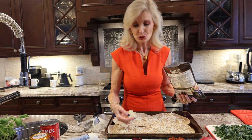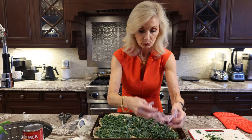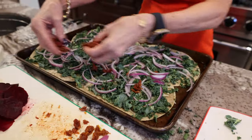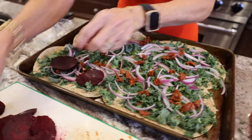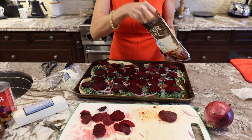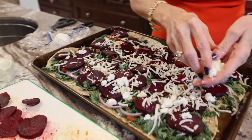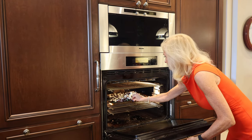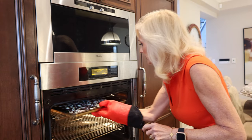I'm hoping Will and Katie show up for dinner tonight because there's a lot of food for Paul and me. Going in now with my red onion in nice thin slices, sun-dried tomatoes, and now our beets — they kind of look a little like pepperoni. A little bit more mozzarella, and then the goat cheese which we're going to crumble all across the top. Into the oven at 400 degrees. After about 12 minutes, I'm going to put it up to the broiler for probably just another two minutes to really melt down that goat cheese.